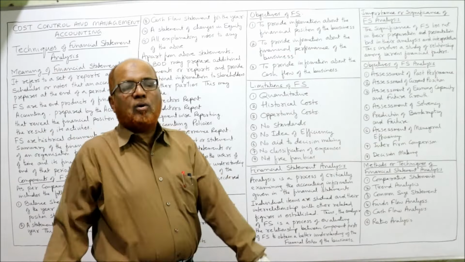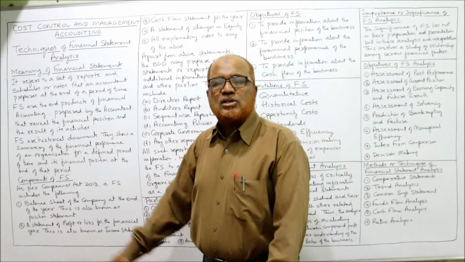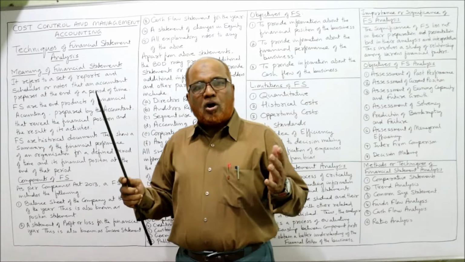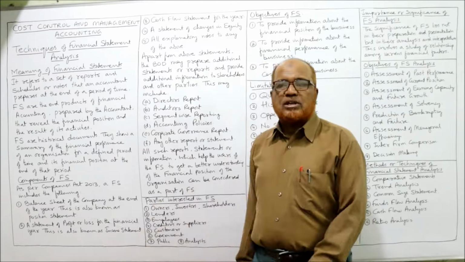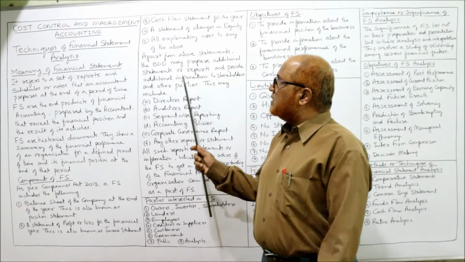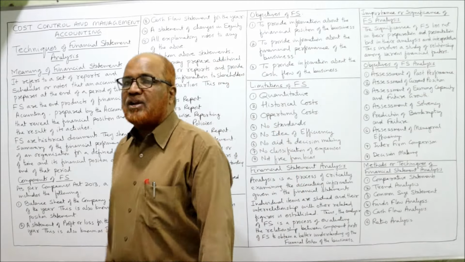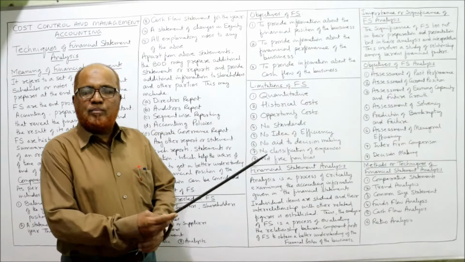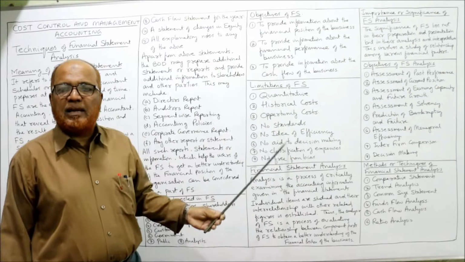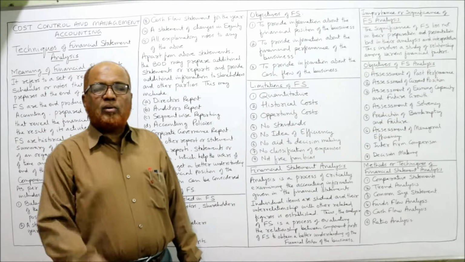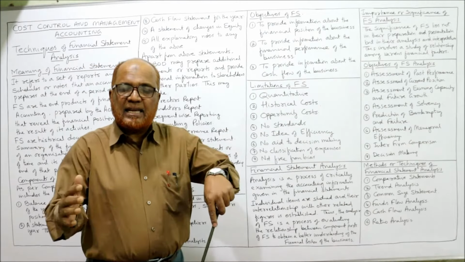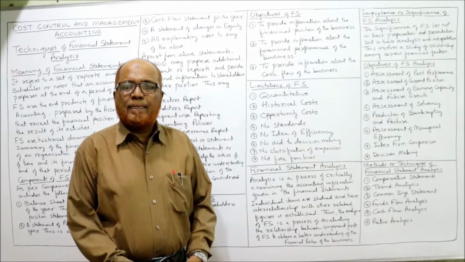So I have explained to you the meaning of the term financial statements. What are the components of financial statements? Then who are the parties interested in financial statements? What are the objectives and limitations of financial statements? Now I am going to explain to you about analysis of financial statements.